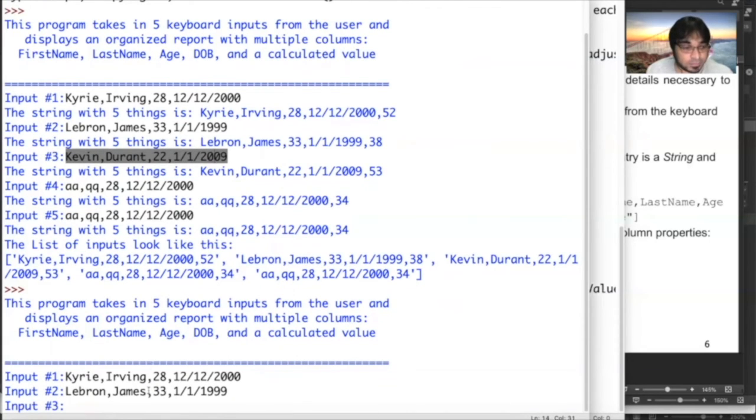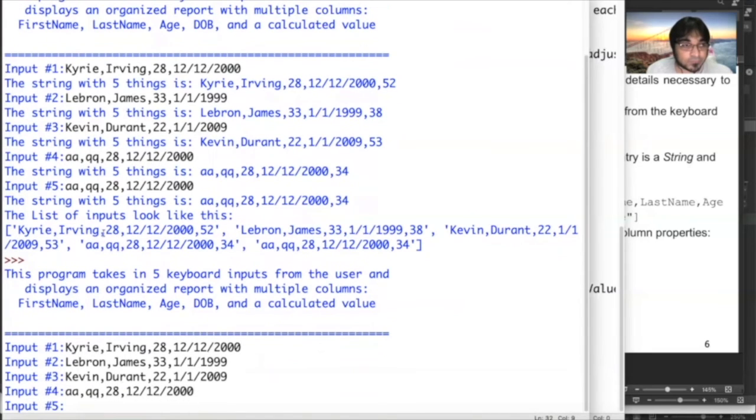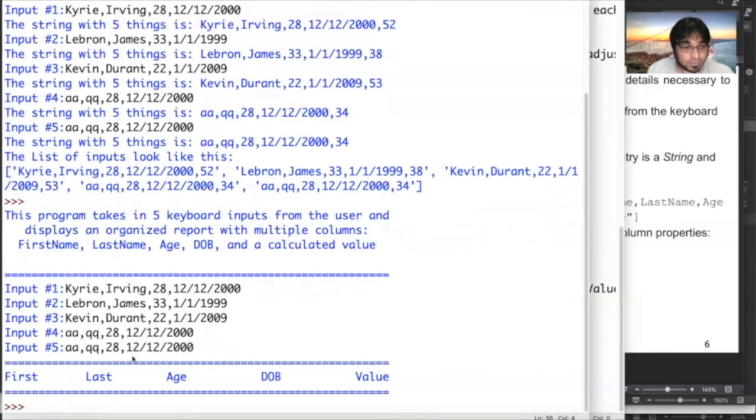KD. And then some dummy inputs. All right, so you see that we have the headers ready to go.